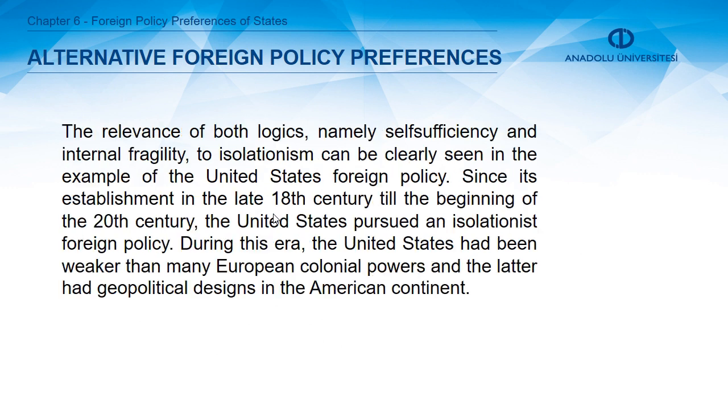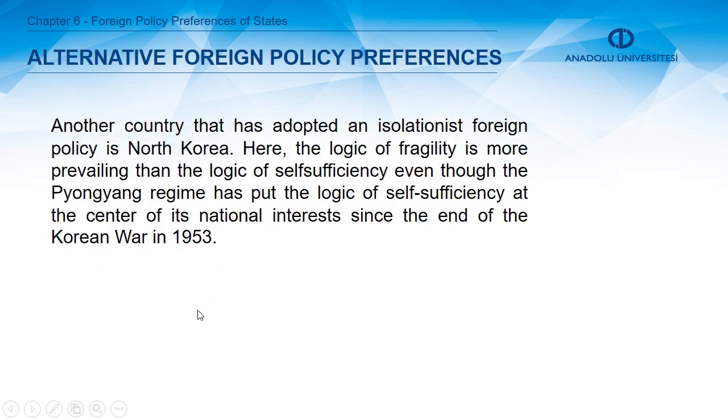foreign policy thinking. The relevance of both logics, namely self-sufficiency and fragility, to isolationism can be clearly seen in the example of United States foreign policy. Since its establishment in the late 18th century till the beginning of the 20th century, the United States pursued an isolationist foreign policy. During this era, the United States had been weaker than many European colonial powers, and the latter had geopolitical designs in the American continent.